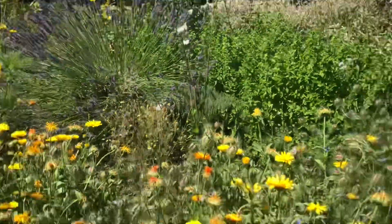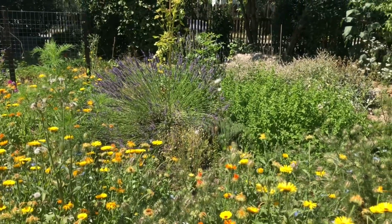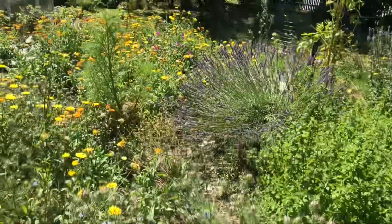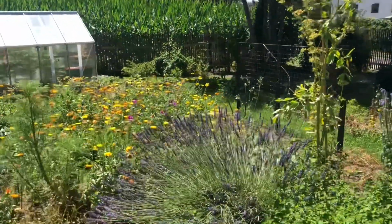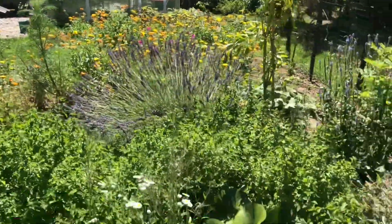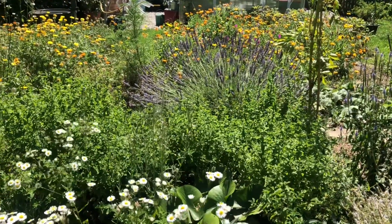And next to it I also have my herb garden, and you can see it in the video. It is ever so busy, and because it's so hot I can smell the herbs in the air as well. So it's just really therapeutic being here, listening to different sounds of the insects, the birds and the bees. It's just wonderful.